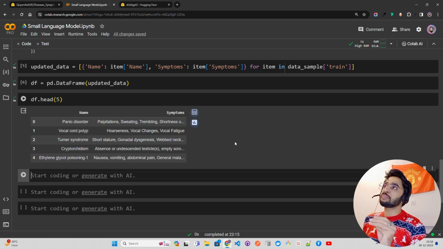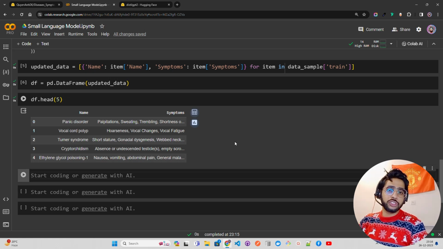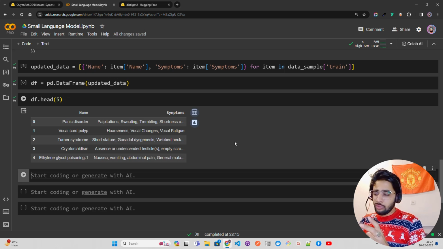Like if you are building a caching mechanism, and you want to cache all of this in a database, you can start creating tags out of all of the names, and you start saving them in a database. So the next time people hit the system or hit the API, it should not go to a large language model or an API that you are paying for. You can just fetch it from a database. So that's one of the use cases where you can create different tags for a disease, that will help you with the symptoms. You can also do the reverse here. You can take symptoms and start giving the disease name, using this. So it depends what kind of use cases you want to do.